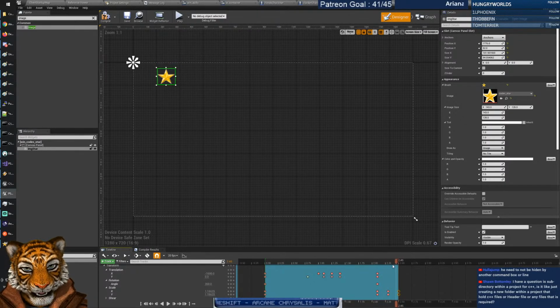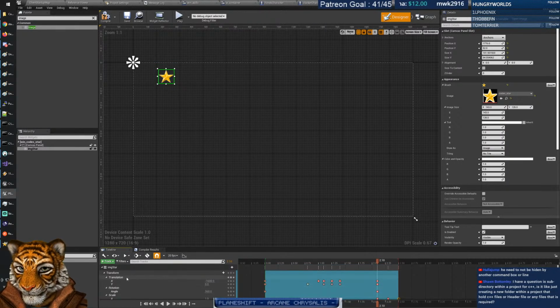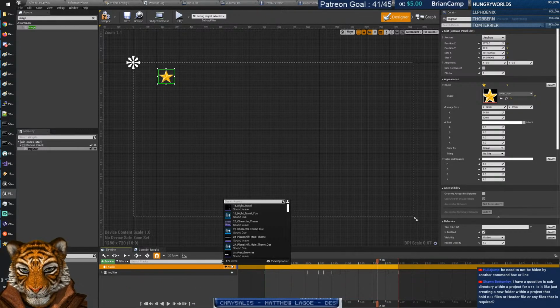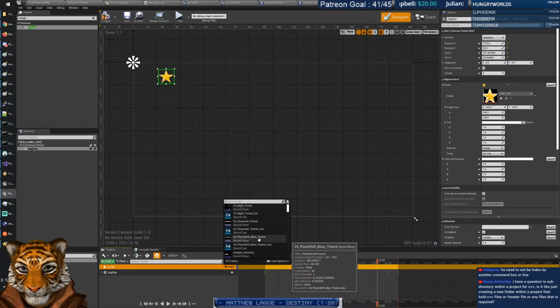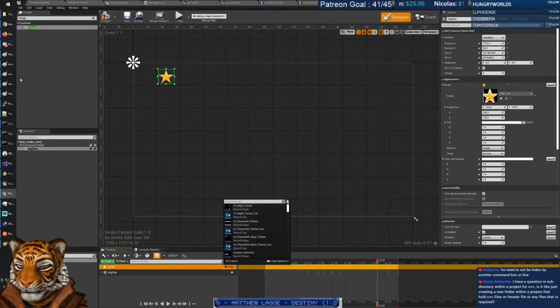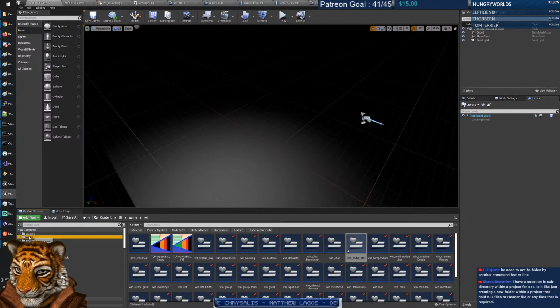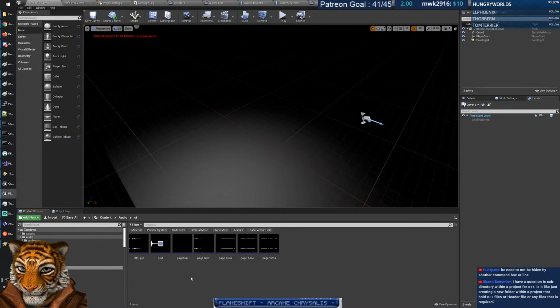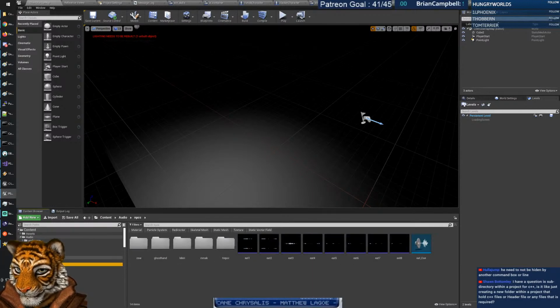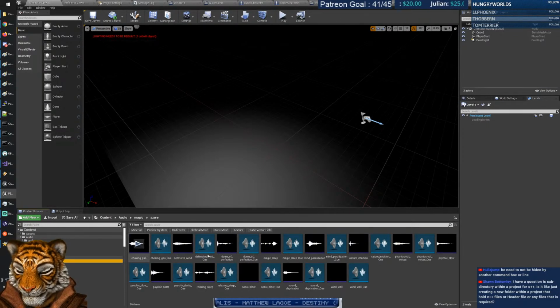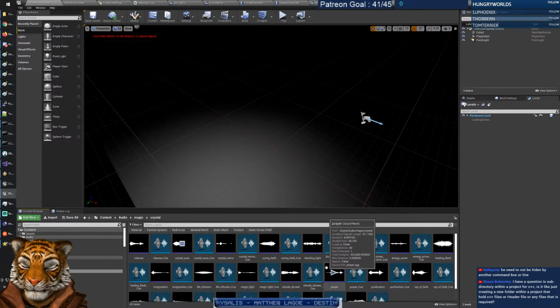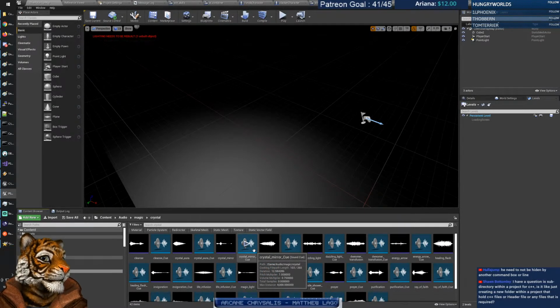Right? And yes, it would be nice to have some sounds. I don't know if I can add a sound here directly, but I think I can have an audio track. Yes, I can have an audio track, so which kind of sound do we use? Should we use a magic sound? We have a lot of sounds from magic, but I don't know. I think they all sound very, very specific to the spells.